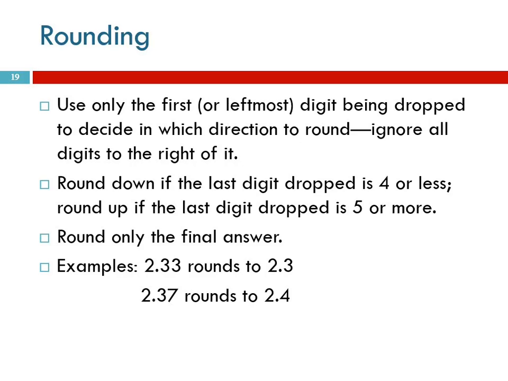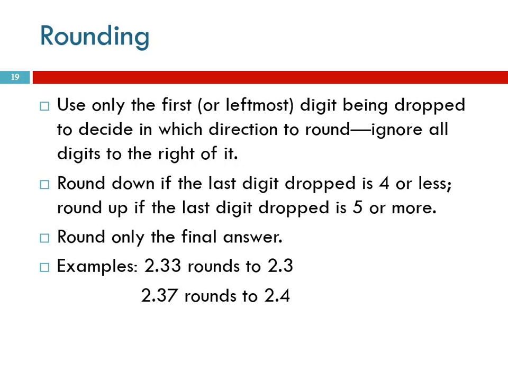So I already demonstrated rounding, but here's the official slide on rounding. Use only the first digit that's being dropped. Your book talks about the leftmost digit. If that makes sense to you, great. It just doesn't make much sense to me. I think about the first digit I'm going to get rid of. That's the only one that you need to look at.